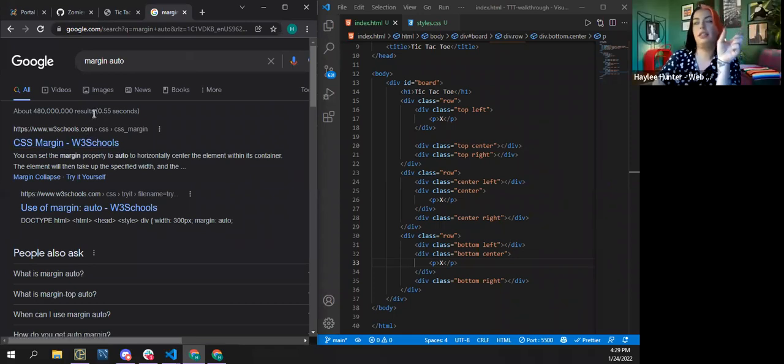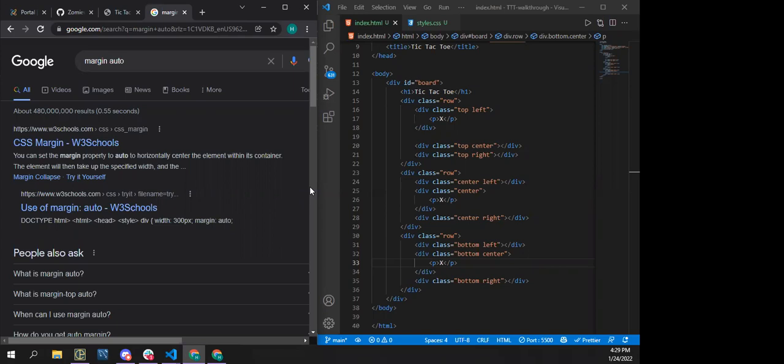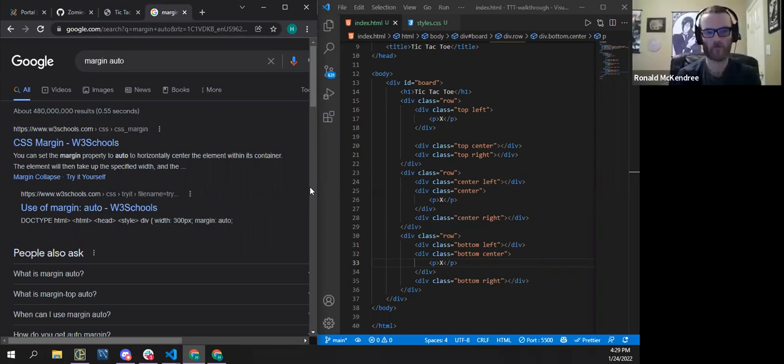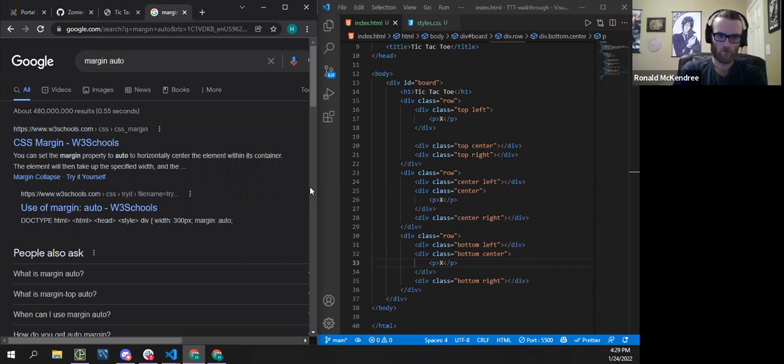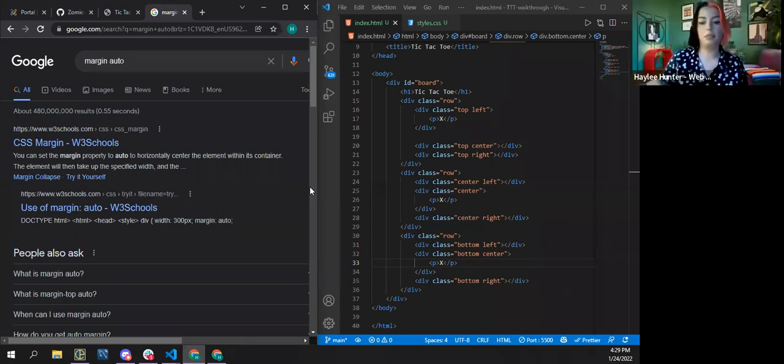In CSS, it's usually one number and a second number. The first one is your top and bottom, the second one is left and right. You can do all four. But if you just have auto, then you don't need that 0.